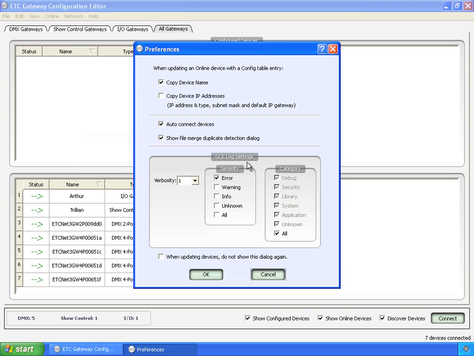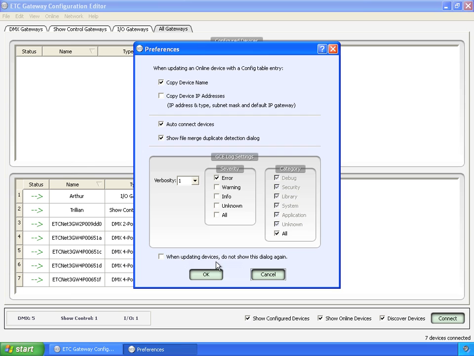The GCE log settings, this just controls what goes into the menu down over here. It says show log file. This determines what goes into that. Just leave the defaults. Maybe if you call into phone support or something, they might tell you to turn something else on to help troubleshoot, but in general, just leave it alone.